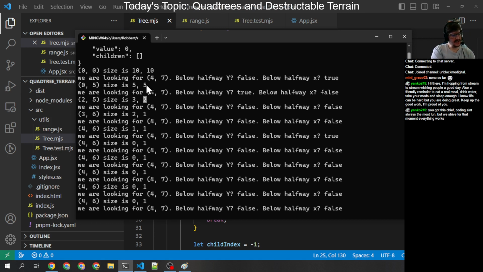Because these are 5s, this should be 3. Shouldn't it? Because we got 10, 10. That's 5, 5, and this is the X. So it's the left side of our screen, but also the bottom side.